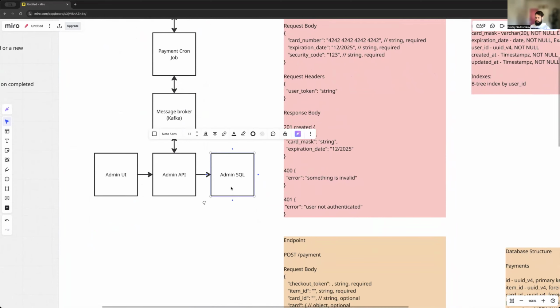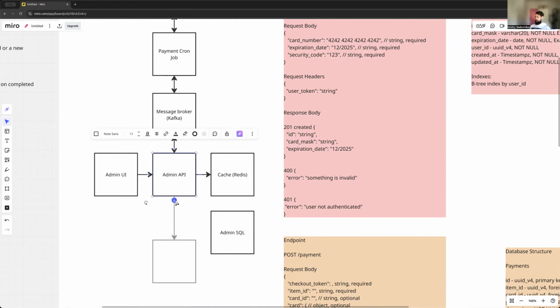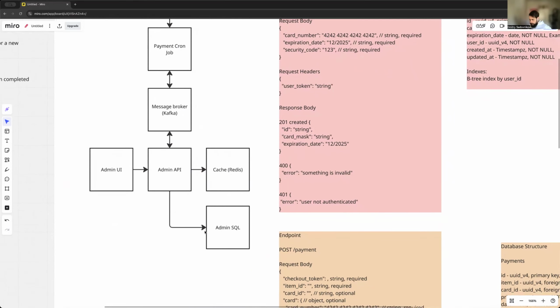And first, before SQL, it uses cache, and I would use Redis. And only if cache returns that reports are empty, we go to the SQL database and make some query to fetch it.